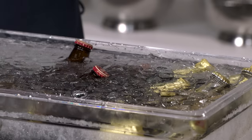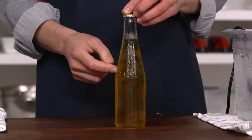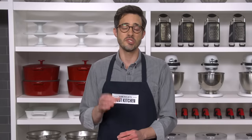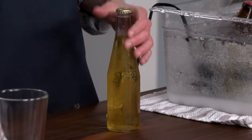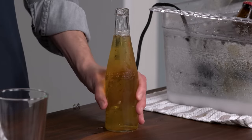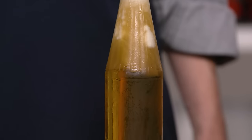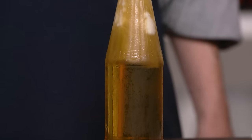It's made by chilling bottles in an agitated bath of water, salt, and ice. The pressure inside the bottle keeps the beer from freezing solid at temperatures as low as 14 degrees. When you open the bottle, a bubble of carbon dioxide forms, and that provides a nucleation site for ice crystals. That triggers ice to form throughout the liquid very quickly.